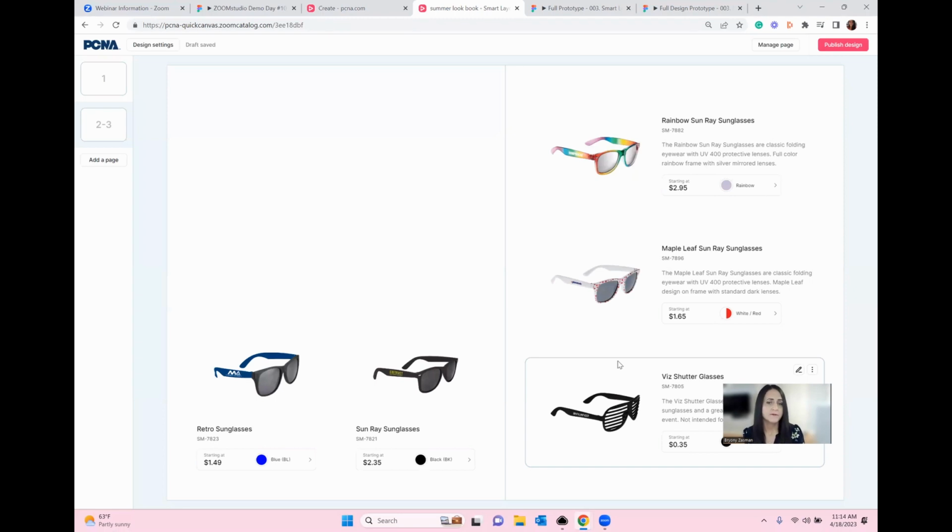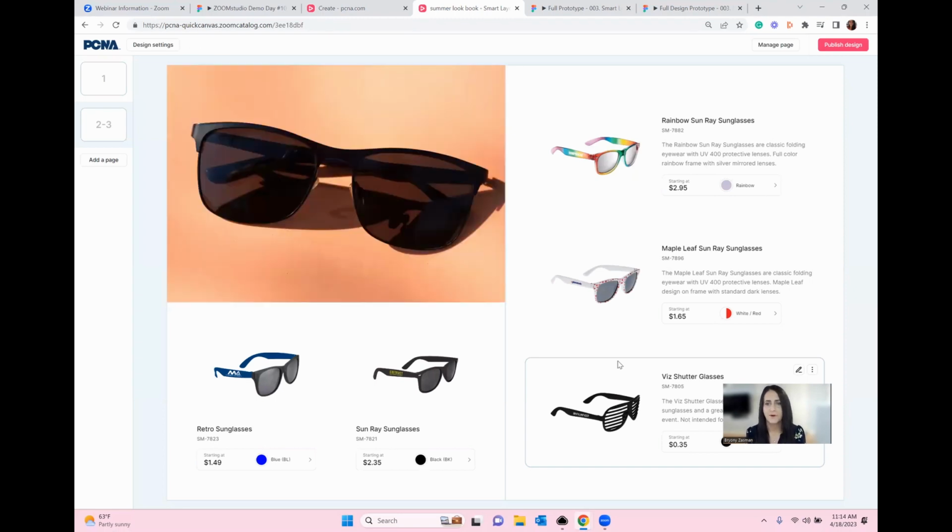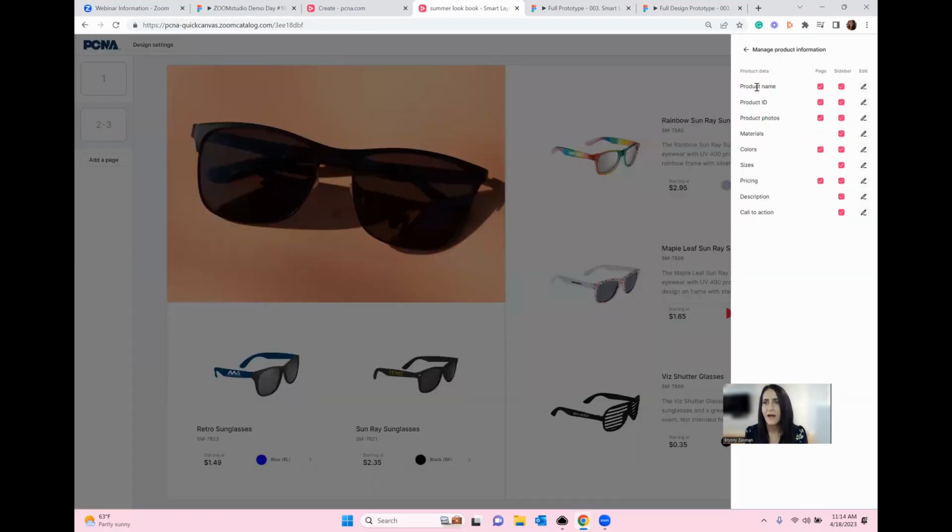A couple other notes here: I do have full control over the product details showing on the page. You can see when I click on a product to edit it, that I can mark up pricing, rename it, I can turn pricing on and off, choose alternative colors, so I can make the necessary changes depending on what I'm presenting. Another thing I want to mention is you'll notice there are product details in this list that are not showing on the page.